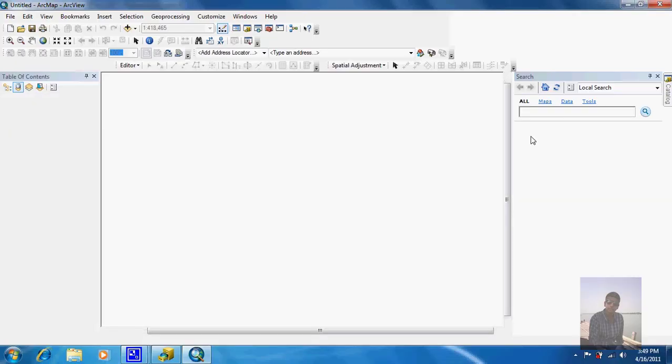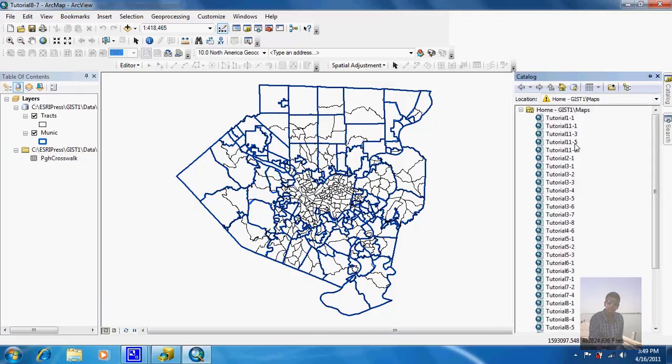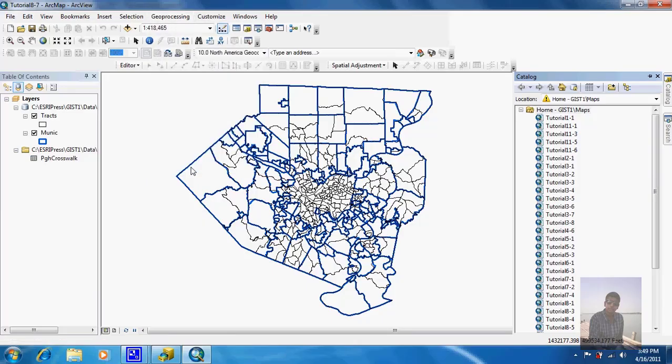And we're going to be using the catalog that's in ArcMap for this tutorial, just for ease of using some other things, because we're going to be using the search feature as well. Okay, first we're going to go up to Geoprocessing and go to Processing Options.